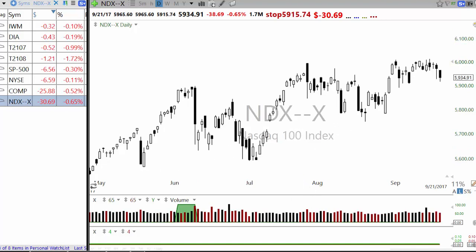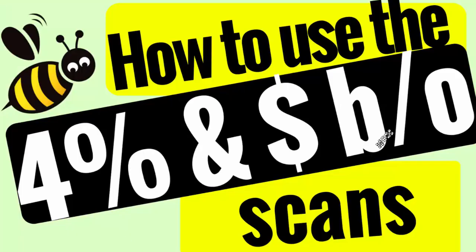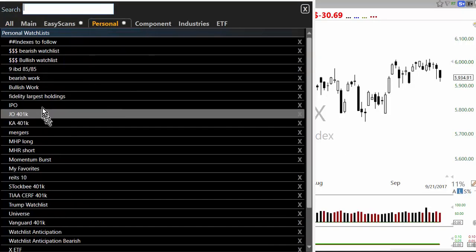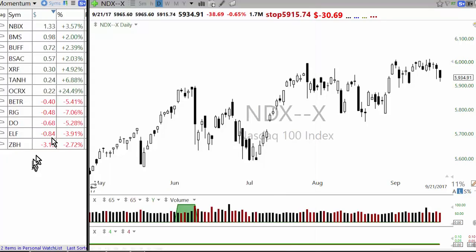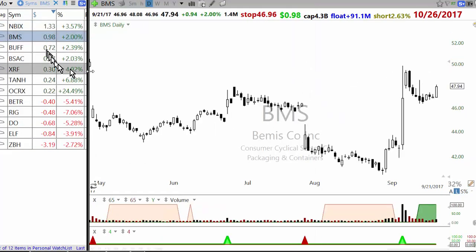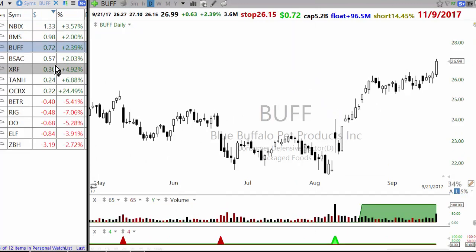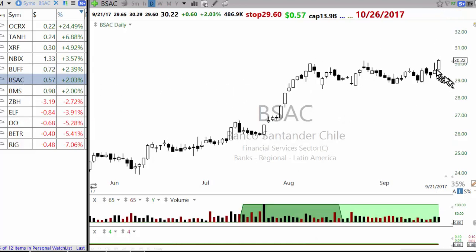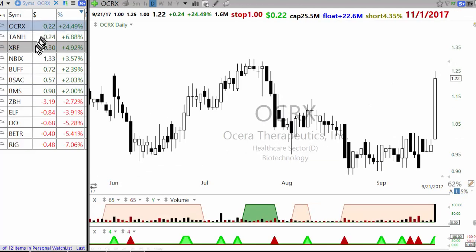Okay, so what you can do is use the 4% dollar breakout scan. Now the analysis which I have done, you have to do this kind of analysis intraday, because if you do it intraday, you'll be in a much better position to find setups as they show up and enter. If you see something like this, you can still enter next day because this is up only 2%. So if you see some of these things that are up only 2%, obviously that's a setup which can be entered next day, and also the stop will not be very wide. But something like this, there is really no point.